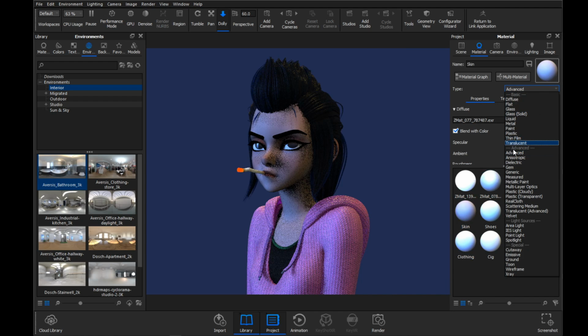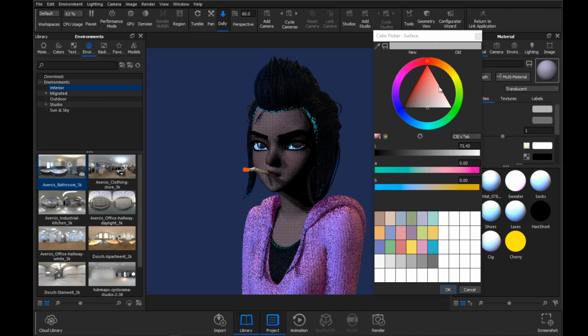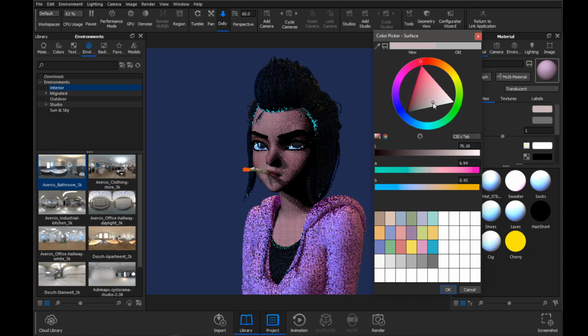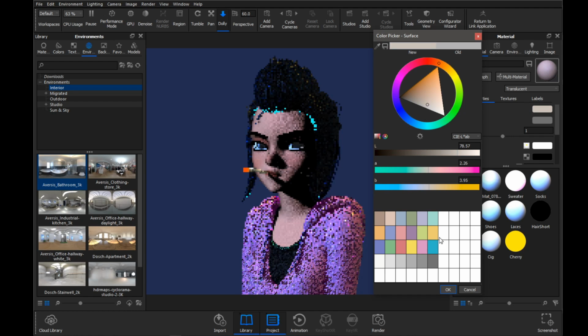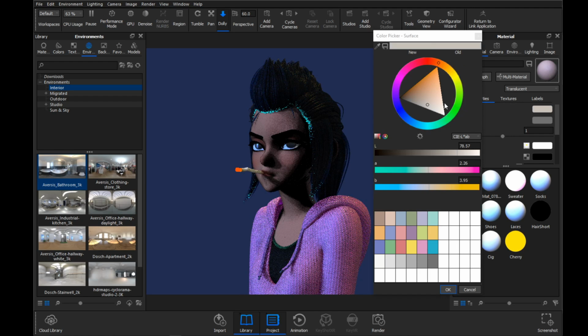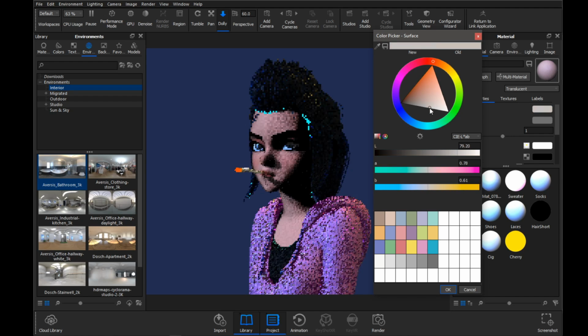And then we're going to change this to a translucent material. The translucent material basically passes the lighting through it, I believe, and then it calculates it. So we're going to say the surface is actually what we want to be our skin color, since we are now using this. Let's change it right here, and let's just try to get that skin-colored look. Okay. That's okay for now. And then we obviously want this to be a lot brighter. So let's try to make it where we're going with it.